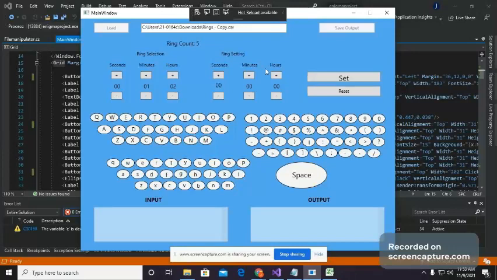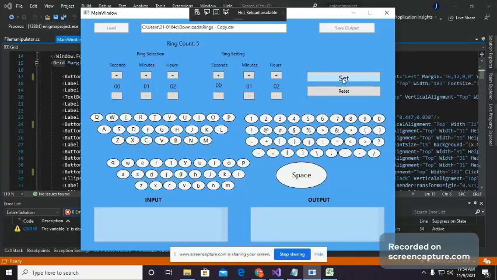In order to set the initial offset of the machine, the user can choose their desired setup of offset or ring rotors from 0 to 90. So the ring rotors have a 0 to 90 selection. If I try to set up, it will let you click the set button.